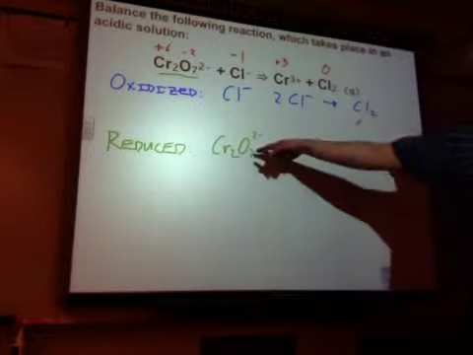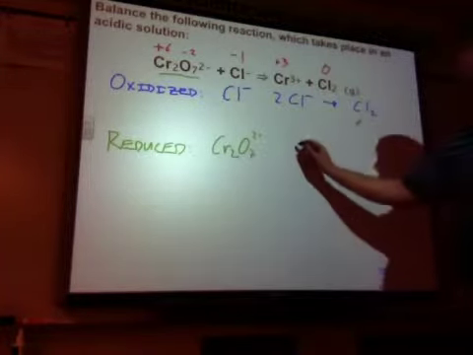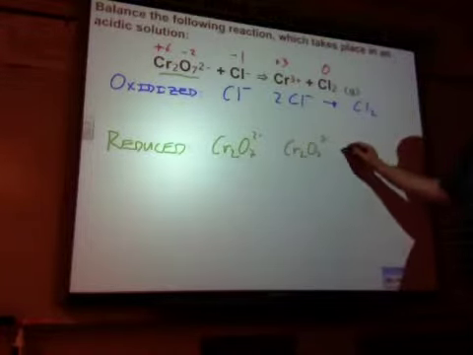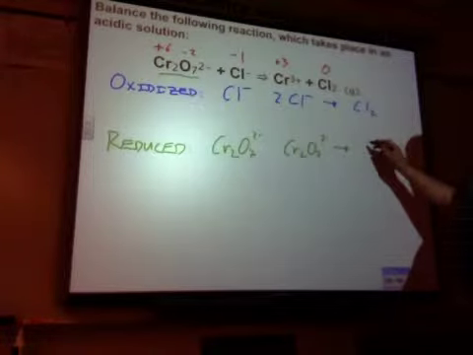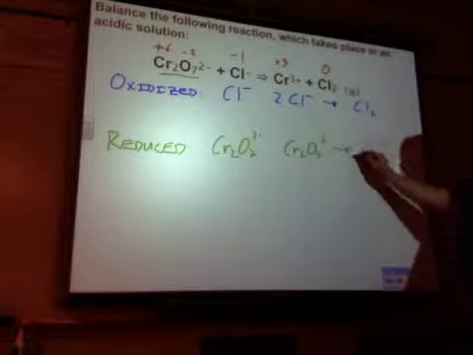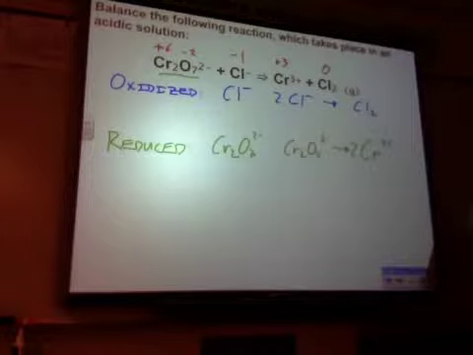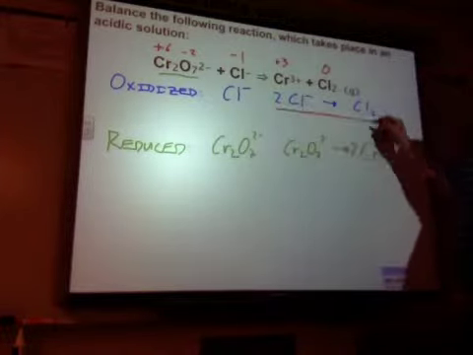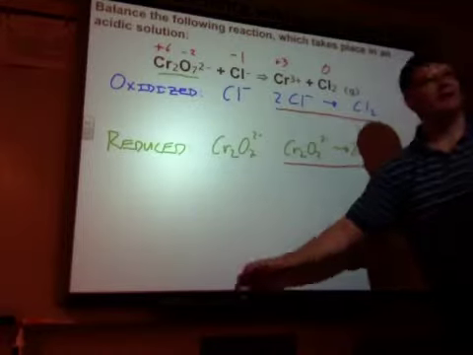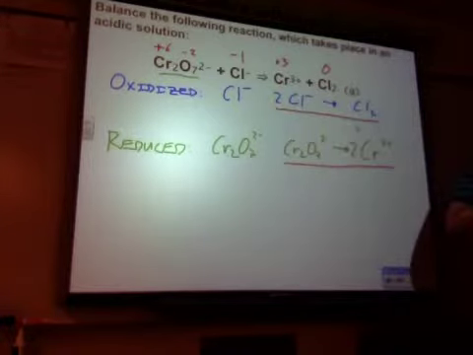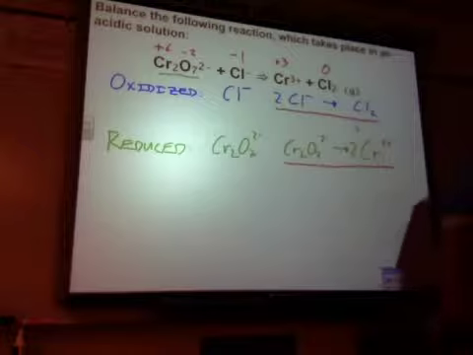Now, half reaction for this one. Cr2O7 2- is being reduced to Cr3+. Again, let's put 2 in front of there. Now, what about the oxygen? Well, the short answer is we're going to get to that. Okay. But if we have these two half reactions, we can use these as a place to start to solve the overall balancing of the reaction. Are you with me so far?